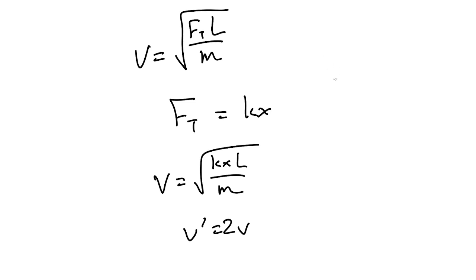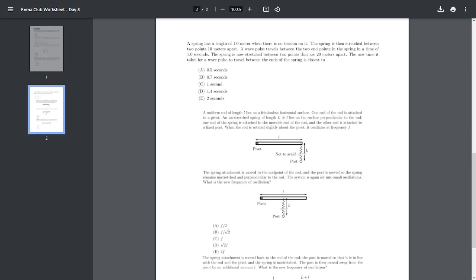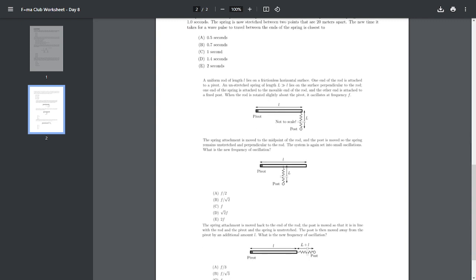The thing is, we also stretch the string twice what the original measurement was. So remember, we have the equation time is equal to distance divided by velocity, which means 2d divided by 2v. Our time's going to stay the same. If we look back here, that just means we're going to see 1 second, because our time's just not going to change if our distance is doubled and our velocity is doubled. So we're just going to see 1 second.